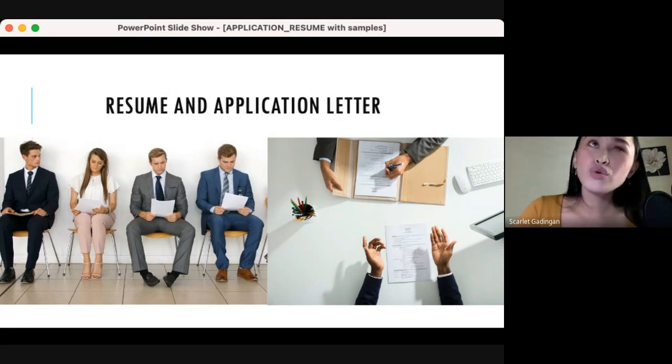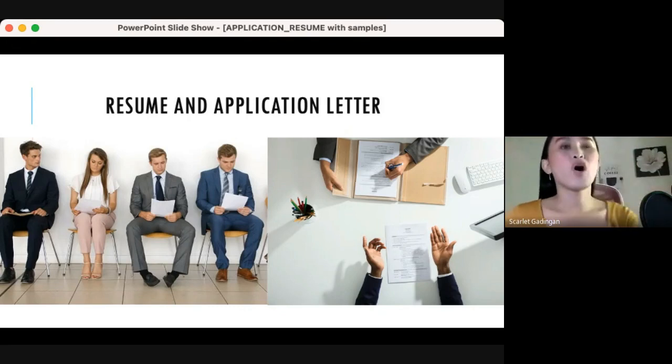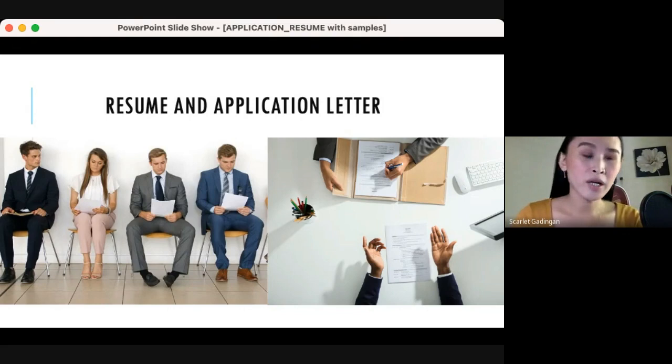Okay, so you cannot take these documents for granted. Just simply submit something that you downloaded from online. You should know how it should be done, or the proper way of preparing a resume and application letter, because I am sure that in the near future, in case this particular discussion has not been given to you, you will just go online, download, and then edit your name.